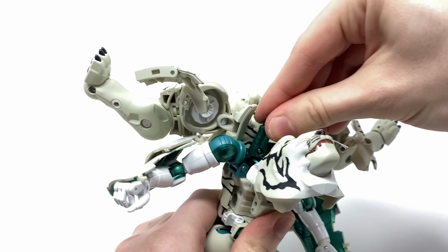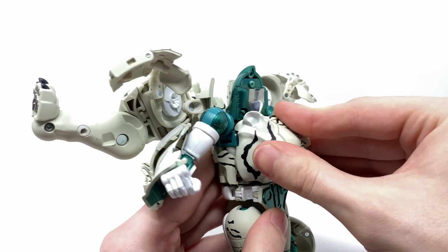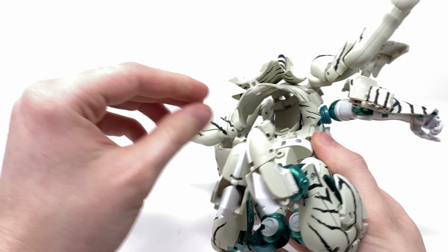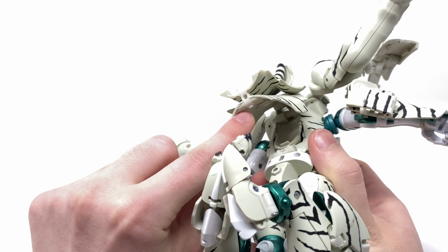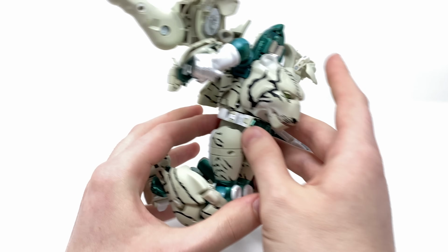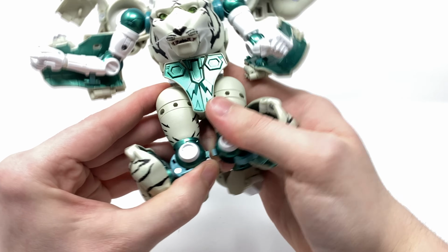And then just give the head one final tab so that we can ensure that everything is solidified. We can then take the tiger head, and that will just squish and lock into place where the torso is concerned. Come here to the back, and you can see that we do have a slot here that this tab will peg into. So just snap that in there in order to ensure that you have completely transformed the entire upper torso.